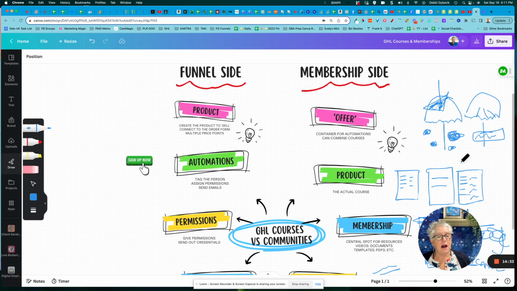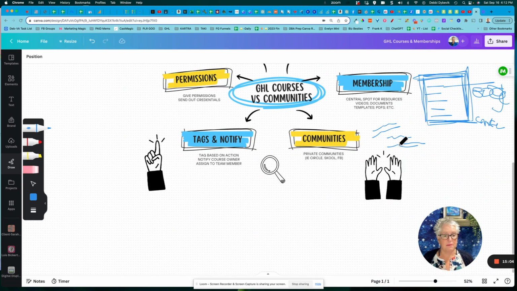The nice thing on the back end here, when you are putting together your offers, remember I said you can combine different things. So if somebody purchases offer A, it only gives them course A. If somebody purchases offer B, maybe it's course A and course B. If somebody purchases your signature program, they get access to all of your courses plus the private community. All right. Is that making sense? Let me know.